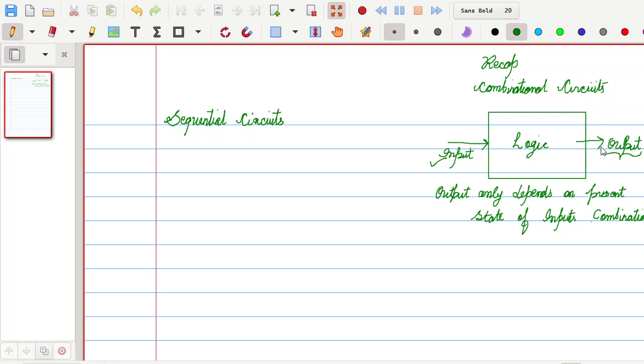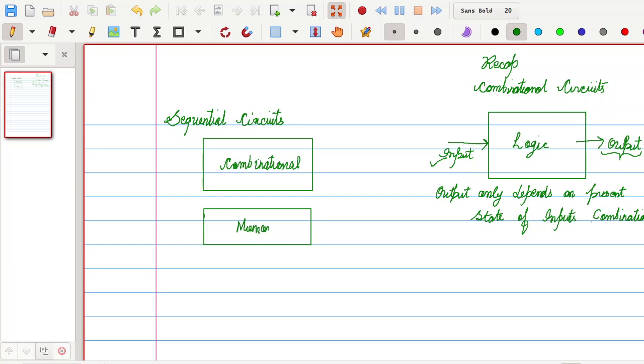Now, in a sequential circuit, you have a combinational circuit like before, plus you also have a memory element. So you have a memory element as well in addition to the combinational circuit.